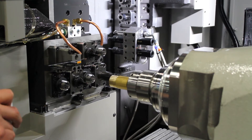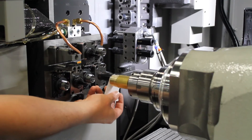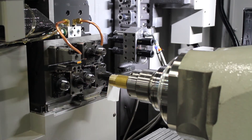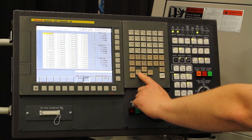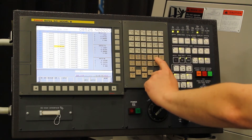When we touch off in the Z direction, we are going to put the bar stock in front of the tool insert. Next, we are going to move it in the Z direction with the shim as well. Have it stop on the piece of paper or the shim, whichever you prefer. Then we are going to go back into our offset, go into Z, and input Z.0035 for the thickness of the shim.